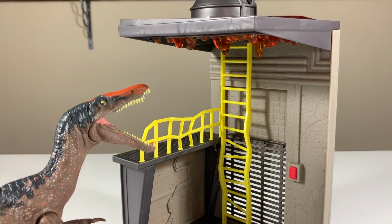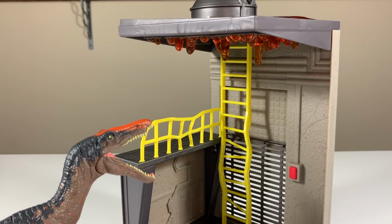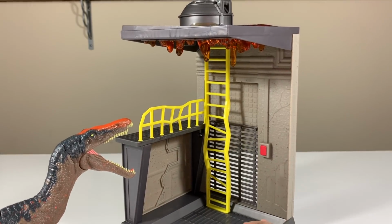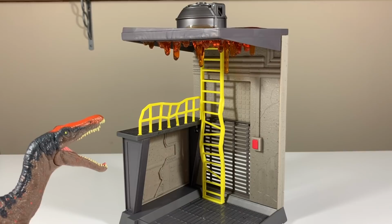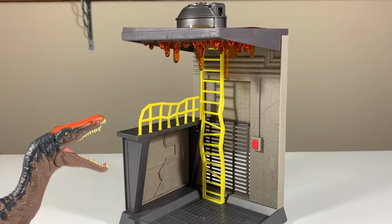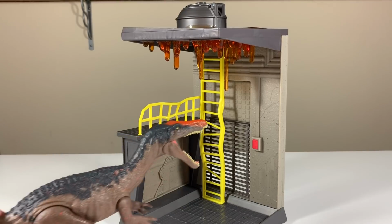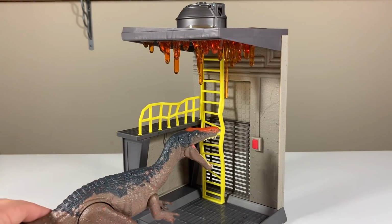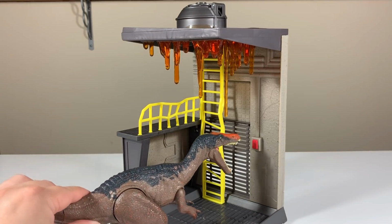Let's get our Baryonyx ready. Uh-oh. Uh-oh, it's coming down. Come on, come on, come on. Ooh, there's our lava oozing down. Looks like we'll catch this one first.